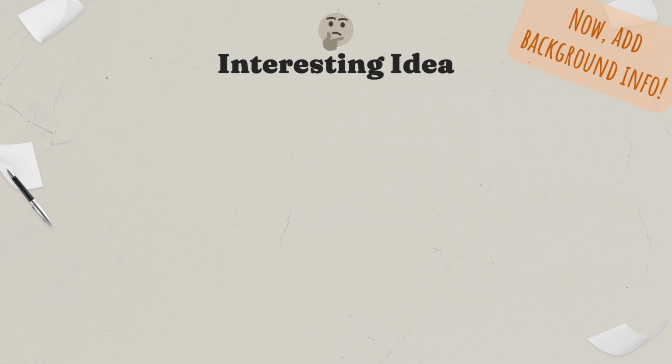We have just a few more examples. I want to remind you that your background information needs to connect to your hook. Make sure everything flows well. Don't suddenly start talking about this random topic that has nothing to do with your essay. You will lose points. So let's look at our interesting idea.